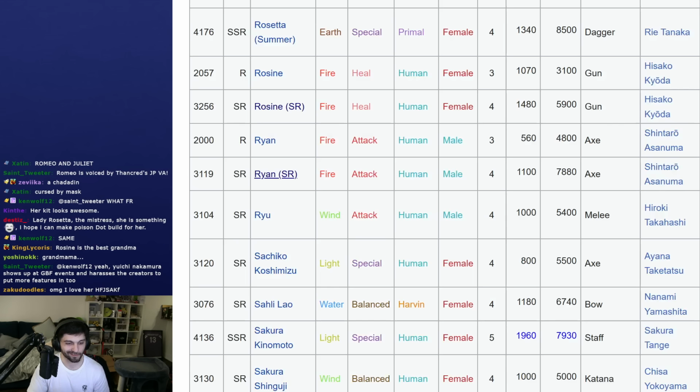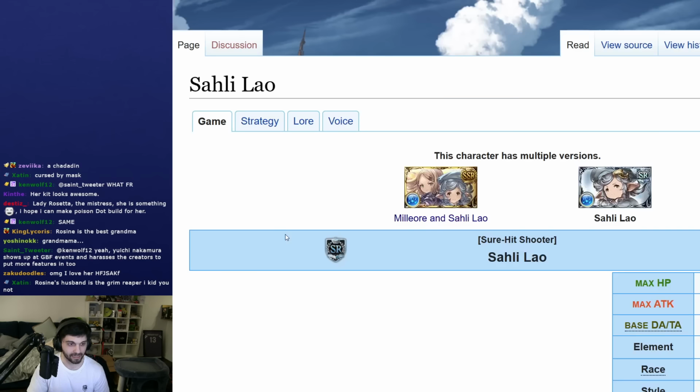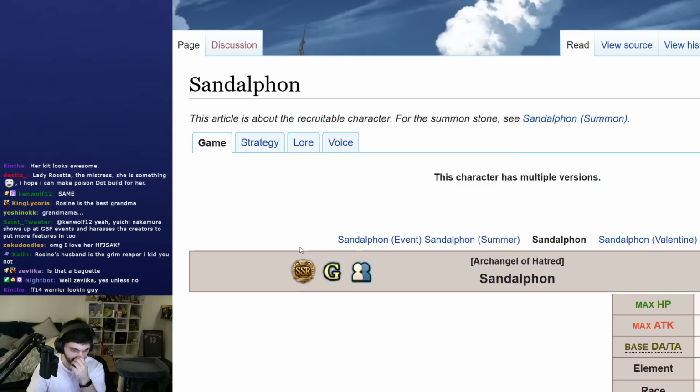Cool looking, but generic. You know? Oh, Ryu. Yeah, let's get Ryu in there. Idolmaster collaboration, Salilao. Sure hit shooter? Nah. Other character that has a similar-ish vibe that I like way better. Soccer Awards, the Premium Gala. Archangel of Hatred. So different.